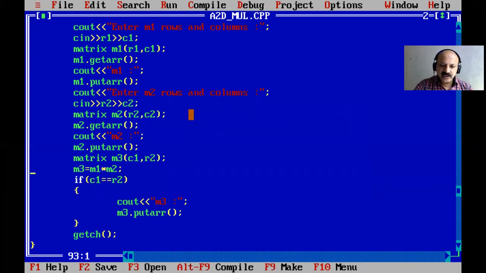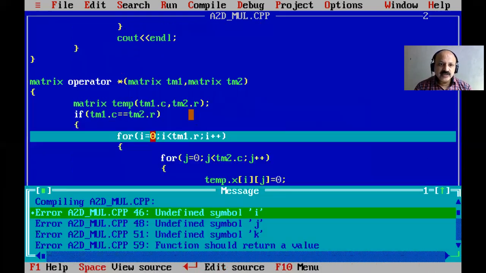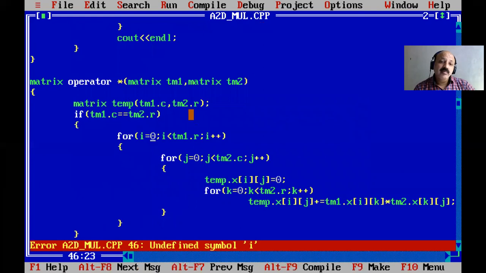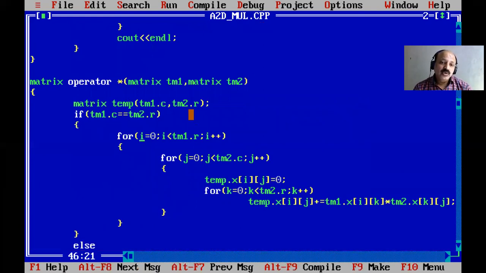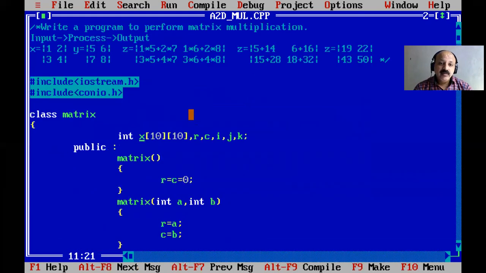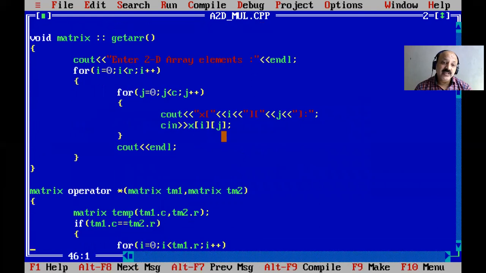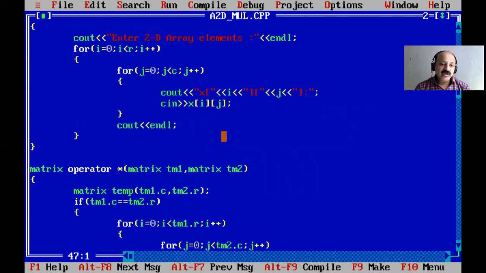Okay, let us check for any compile errors. Yes, because that is a friend function, we cannot use I, J and K directly, because they are class private variables, but a friend function can use the private variables through an object. So here we can provide temp1.I, that type also. So here I cannot give I and J all the time, but temp1 and temp2 instead.